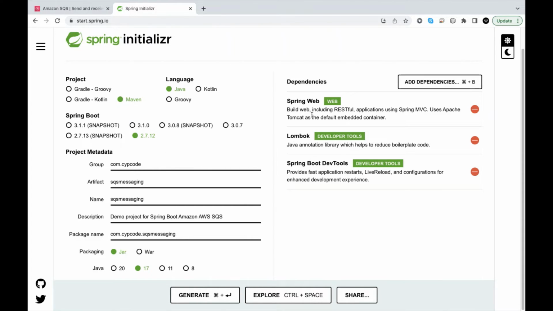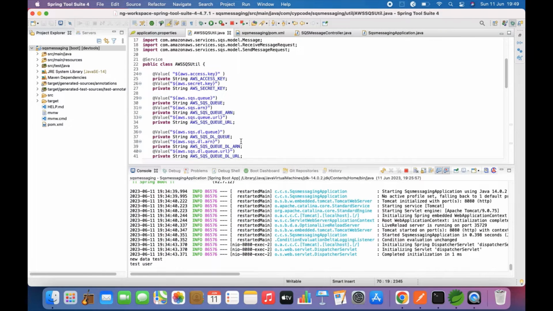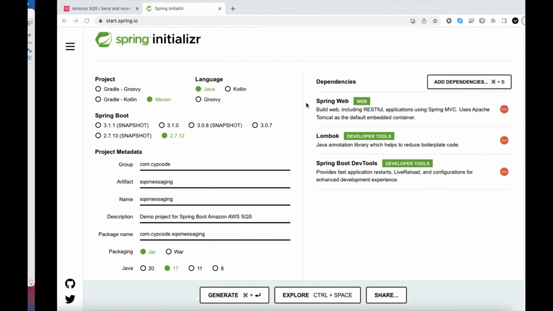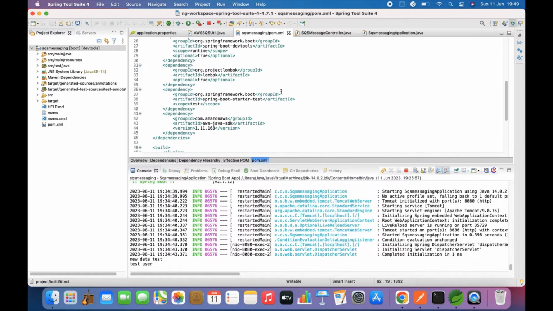We have Spring Web, Lombok, and Spring Dev Tools just for speedy development on my side. Essentially we just need Spring Web for the REST API stuff, and the one other dependency that we need for Maven is AWS, com.amazonaws, and we are on version 1.11.163.